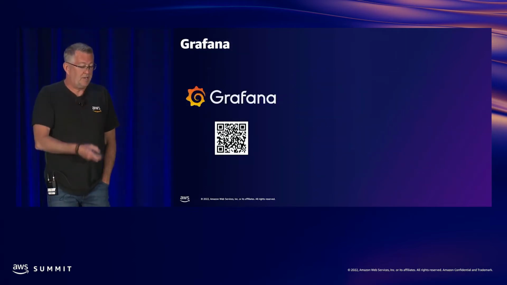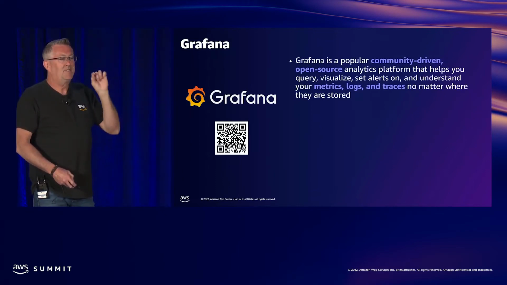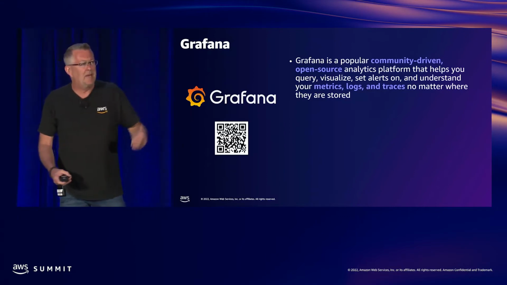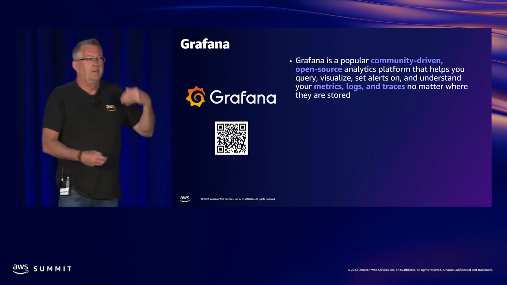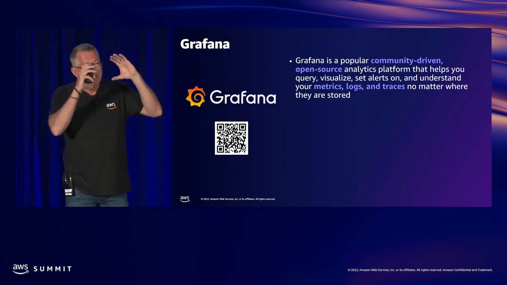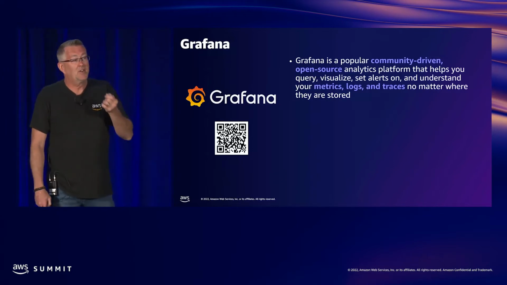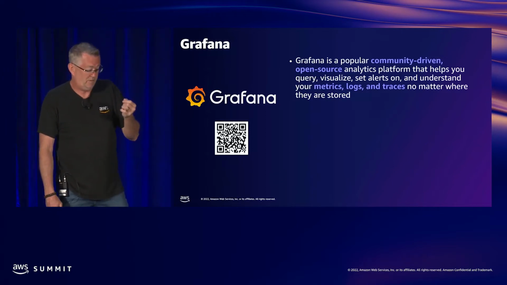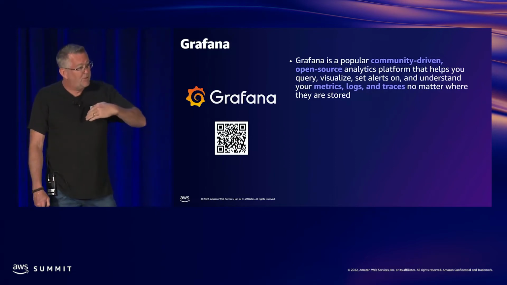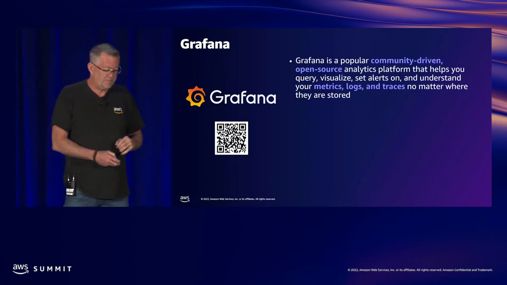Now Grafana, which I just talked about, is another open source community-based project, and it basically provides a series of visualization tools and connectors that allow you to connect to multiple different data sources, such as databases, the OpenSearch project, Prometheus, and other data generating activities, so you can bring those events together all in one screen or multiple screens, depending on how you set it up. And so the idea behind this project is that you can look at these logs, metrics, and traces no matter where they're stored. This project also has an extensible ecosystem that enables you to build those connectors out and provide the capabilities to understand visually what's happening in your microservices architecture or your solutions.